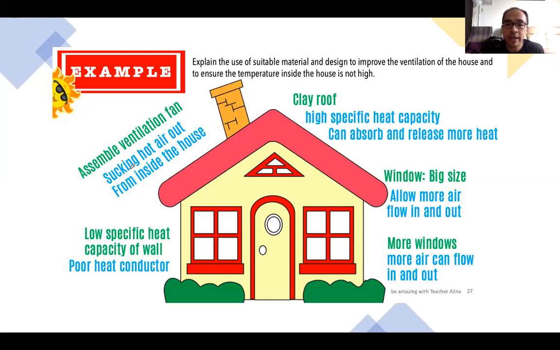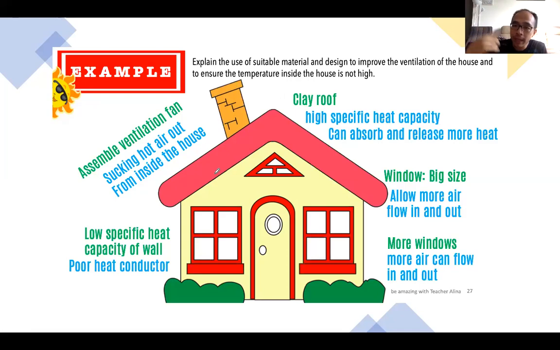Okay, some other houses, they have pasang ventilation fan. So the ventilation fan, in the kitchen, you have the ventilation fan. But the purpose of the ventilation fan is to actually suck out all the smoke so that your whole house doesn't smell like nasi lemak, or ikan masin. So the function of the ventilation fan is that.